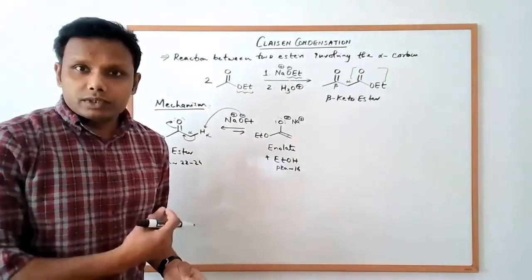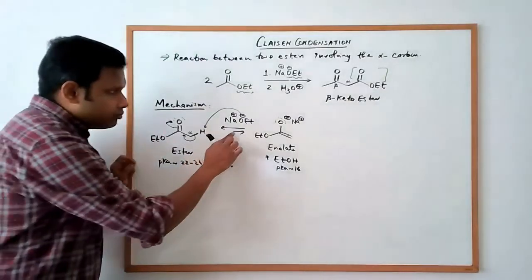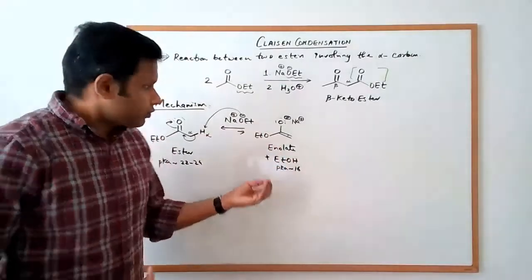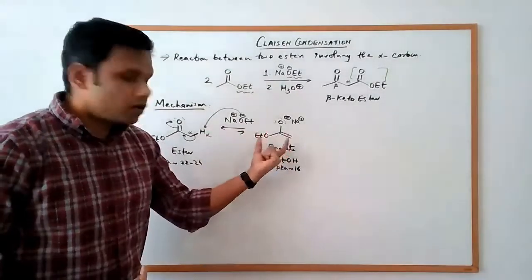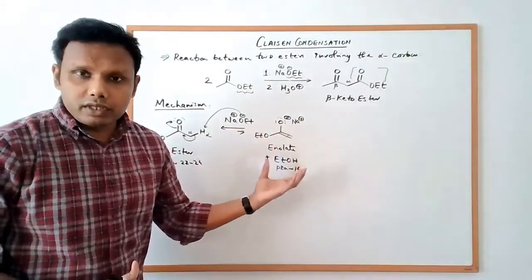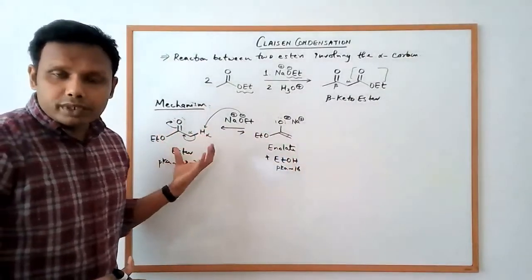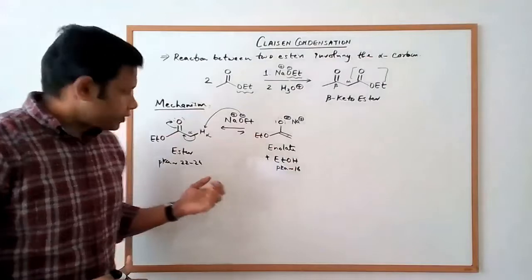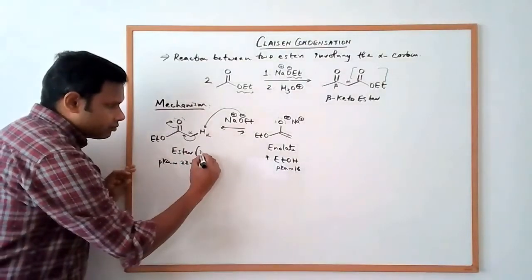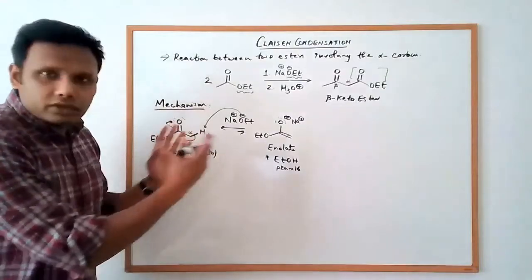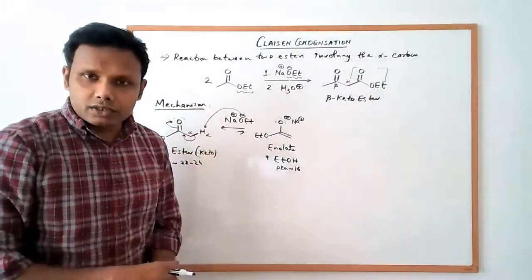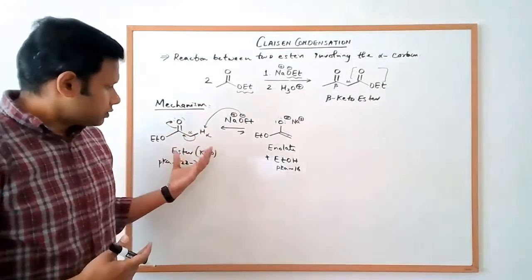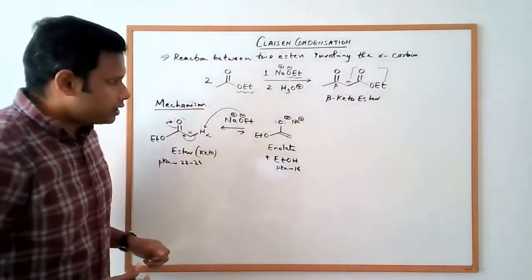So very similar to what we saw in the aldol reaction, this deprotonation is not favorable. You do not generate a lot of the enolate, just a little bit of it. The ester is still present as the ester at equilibrium. In this particular case, this ester can be called the keto form, because this is a keto-enol tautomerization in some sense. So this is still the keto form, although it's not a keto functional group. So we can still call it the keto form, and we've got the enolate.